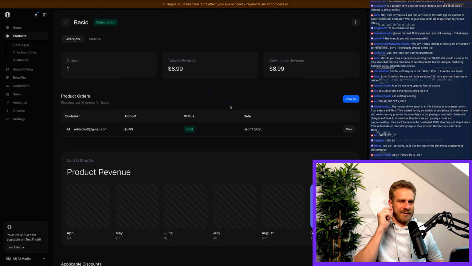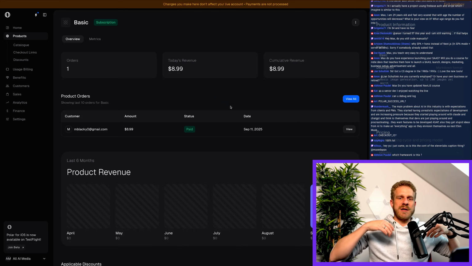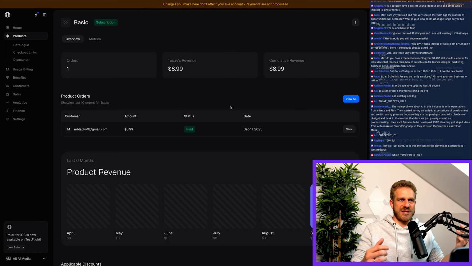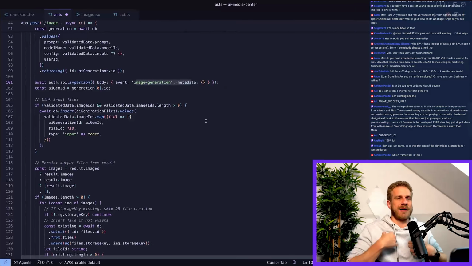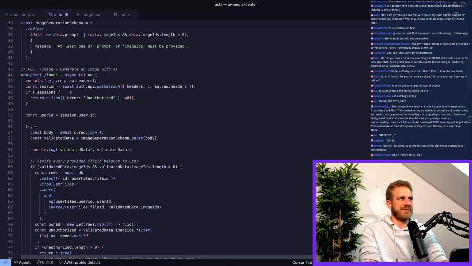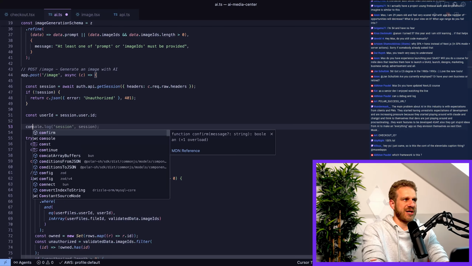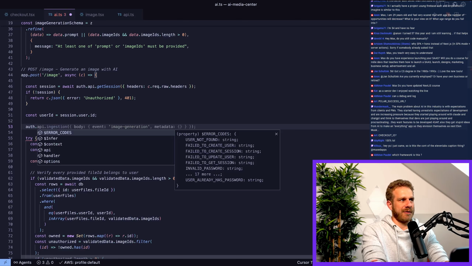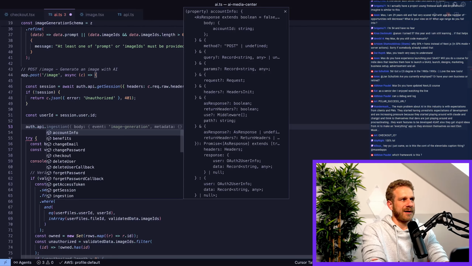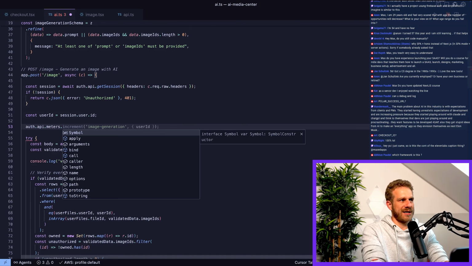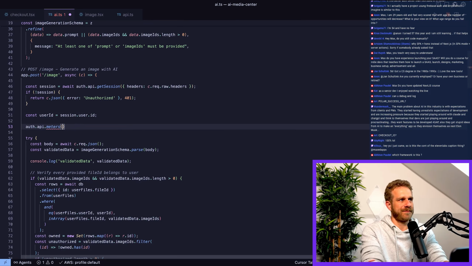Now what they won't do, I think I read in their docs, is they will not block image generations. They count them, and they therefore can tell me once the user exhausted all generations, but they won't stop the user there. The user can go into the negative, so to say. It's my responsibility to stop the user. So that's why in that same route, after authenticating the user, I can check if they still got image generations left. And I can do that again with auth, API, and then I think there is a meters function, sorry.